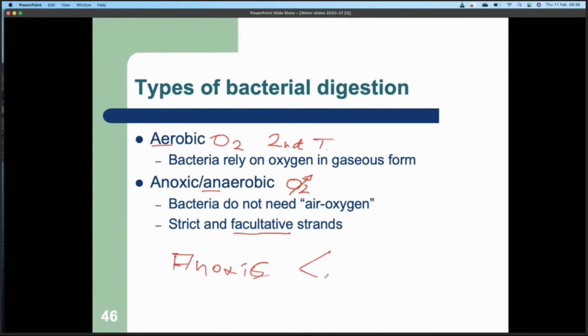So they have two ways of operating. They can use oxygen, and if they are in the molecular oxygen form, then they function in the same way as aerobic bacteria. I know this is not biologically correct, but for the function of a sewage works, it is. So if you have anoxic bacteria and you give them molecular oxygen, then they function as if they were aerobic. They will take BOD and digest BOD and remove it from the sewage works. That's what they do.